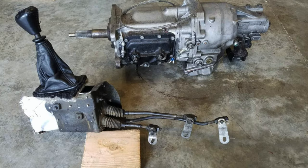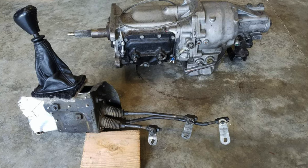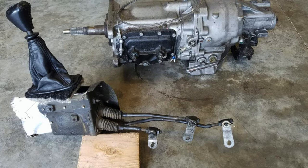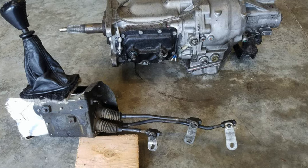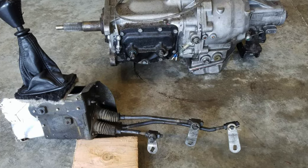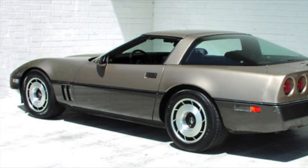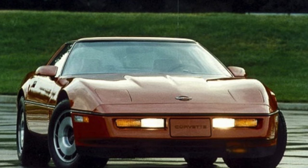From 1984 all the way through 1987, they basically had two transmissions. They had a four-speed manual transmission with an electronic three-speed overdrive — called the Doug Nash four-plus-three. It sounded so badass when I was a kid, but now that I've become an adult and I see how bad it really is to rebuild something like that, it's not really worth putting in your Corvette. Basically it was a four-speed manual with a three-speed automatic on top of it.